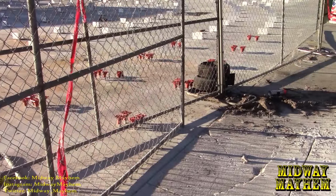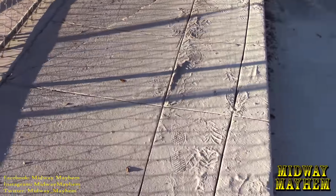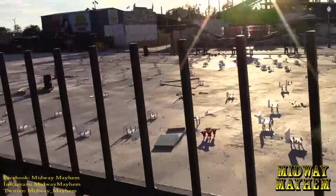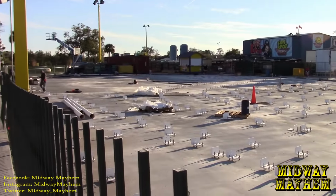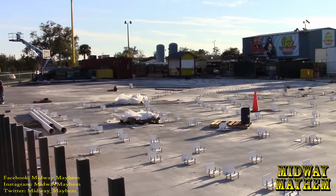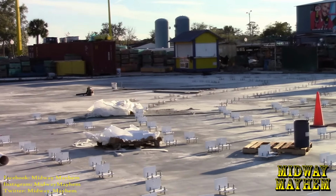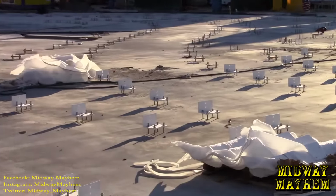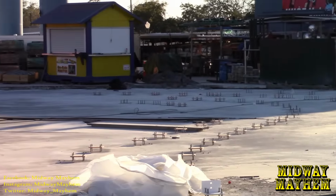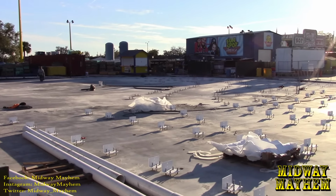And of course, some of the footings right here still have those protective caps. They have done a little bit of work right here on the sidewalk, cutting it up, so I'm expecting that's gonna be gone soon. And then check this out over here. It looks like the rest of the concrete pad that was in construction last week has now been poured. Looking good. And on the south side now, we're starting to see more turns like that right there, how it goes around. So definitive turns and lines right here on the pad.